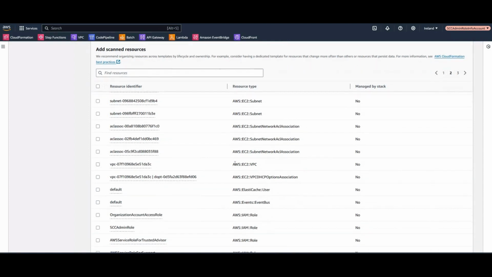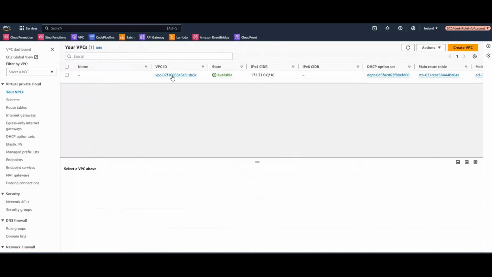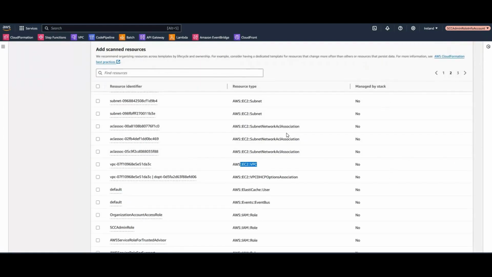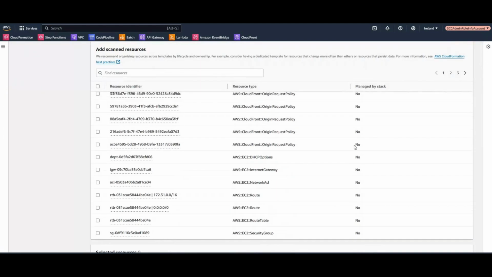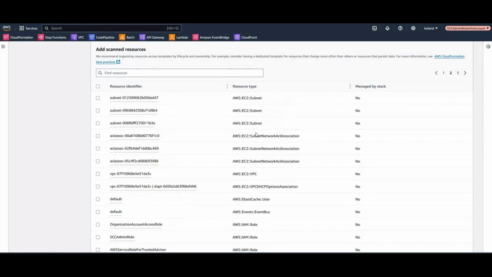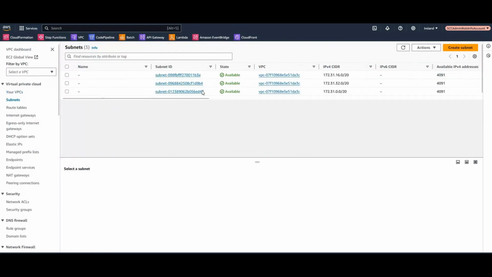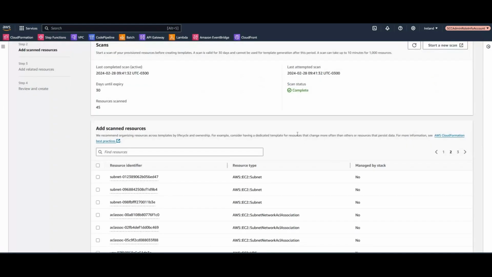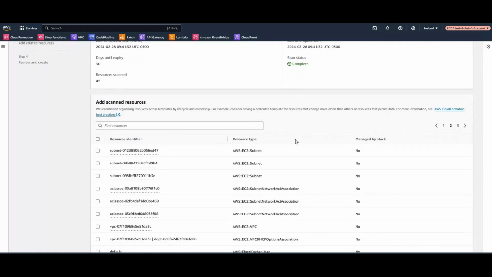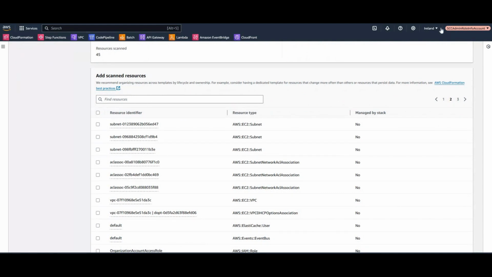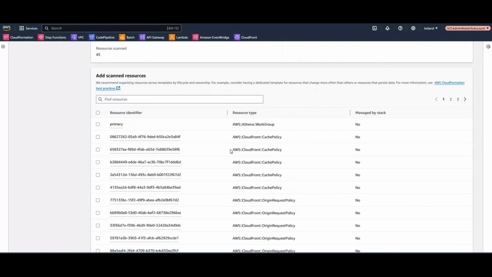So we will find a lot of default resources here. Let's take a look at the VPC. This is exactly the default VPC here in the region of Ireland. And the three subnets we have seen are also the default subnets which already existed once we created this account. Important to know, you will find the resources in your current region, but also the global resources.